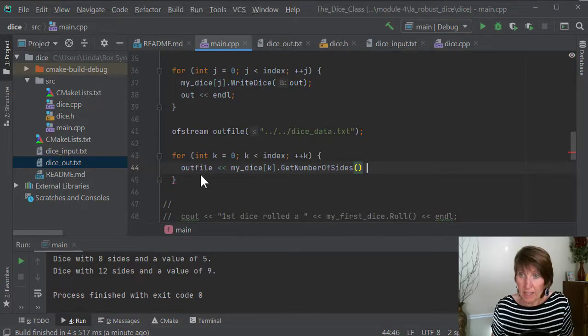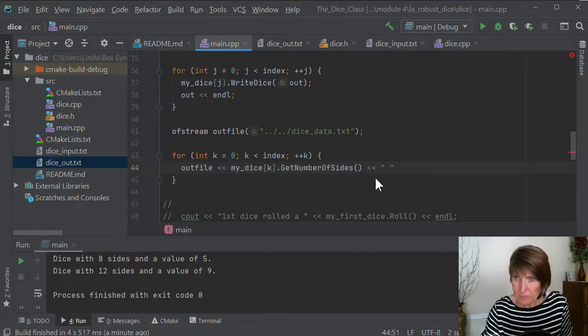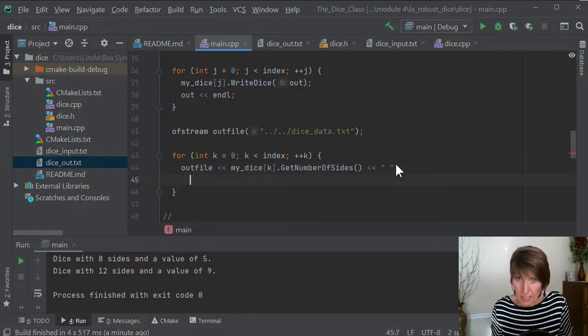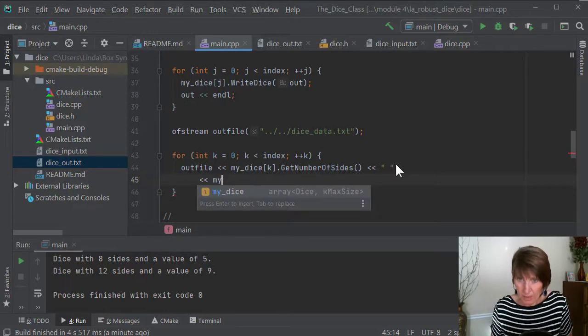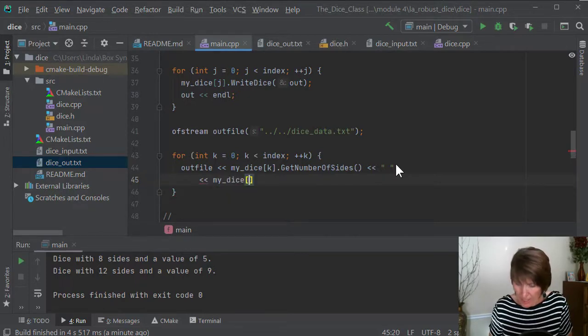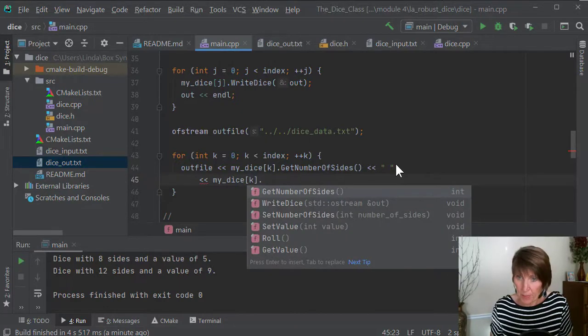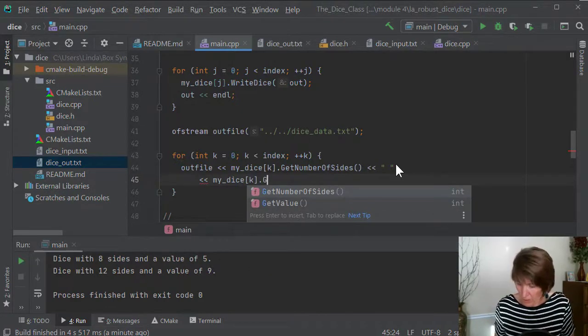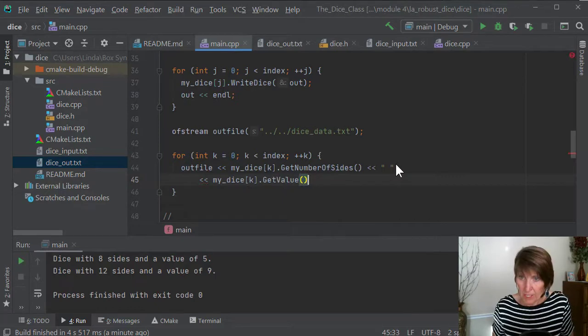And then that file had a space, so we want to put a space in there. Then we want to print out my dice, again the exact same index, because we're still in that same element. Now we want to print the get value. First the sides, then the value, and then after this in the file is an endl.